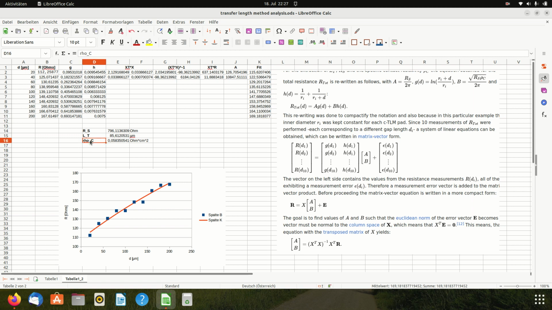And finally, I also obtained rho C from the relationship between A, B, RS, and rho C. And basically, that was a practical example for the transfer length method, evaluated with multiple linear regression.